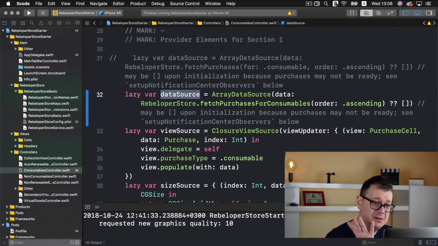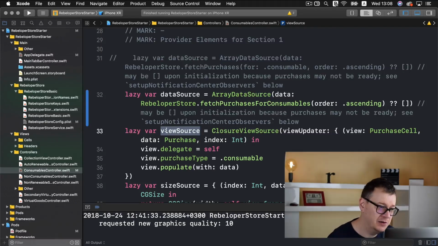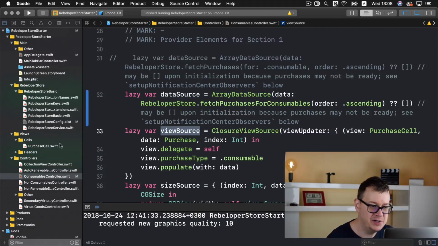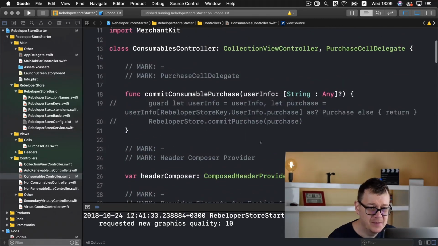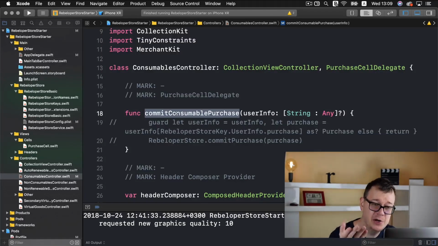For now, just know that we need a data source, and we need a view source, and that view source is a purchase cell. You can take a look at the cells here, and we have, of course, our delegate set for that cell. We have our purchase cell delegate that has the commit consumable purchase, and this is called when we are tapping on the button.